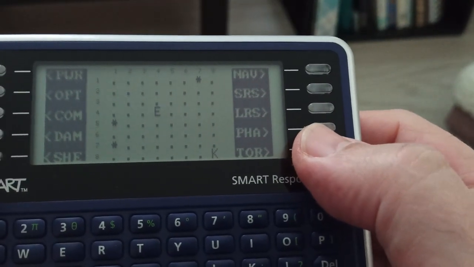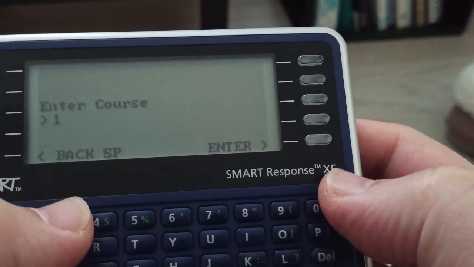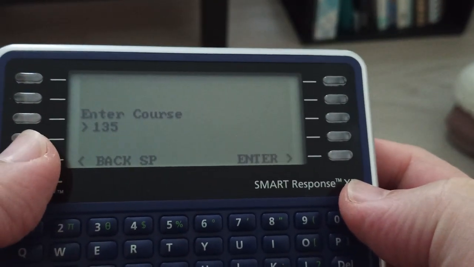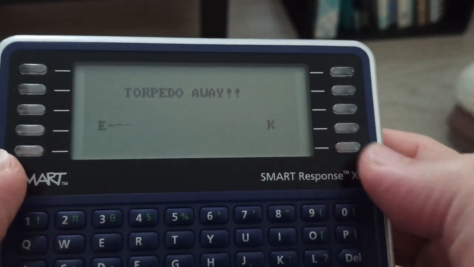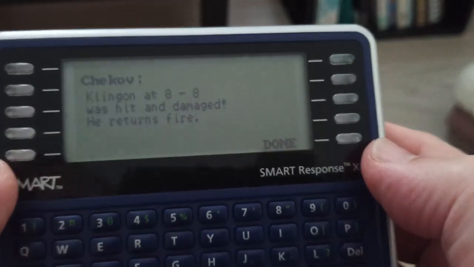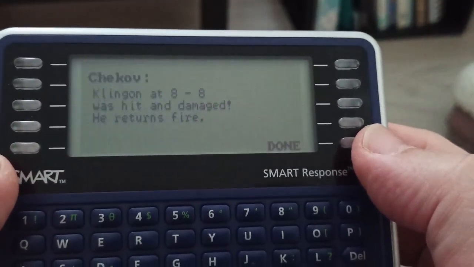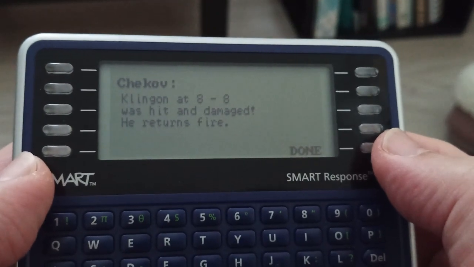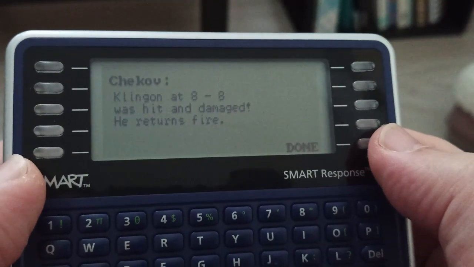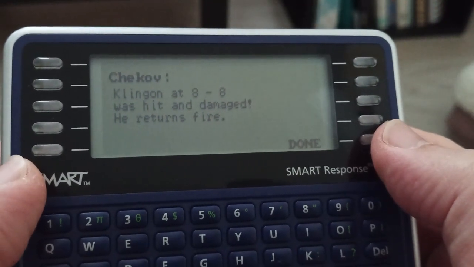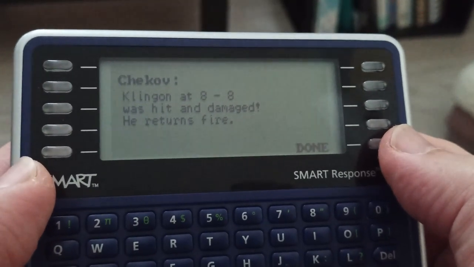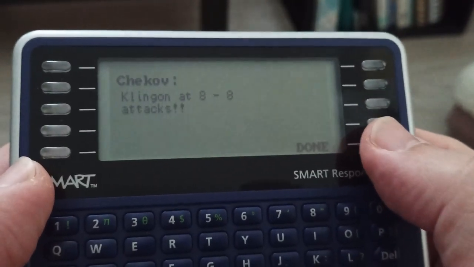well, let's shoot a torpedo at him. So I'm going to enter 135. If you go too far, there's the little backspace here you can hit to get you back. 135, enter, get a little animation, and then, okay, he was damaged and he fires back. Only the strongest Klingons can survive a torpedo attack. Normally that will destroy your Klingon. But when they're generated, they're somewhere between 100 and 250 units of energy, and a torpedo takes out 200. So this guy must have been one of the big ones. So he's going to shoot back.